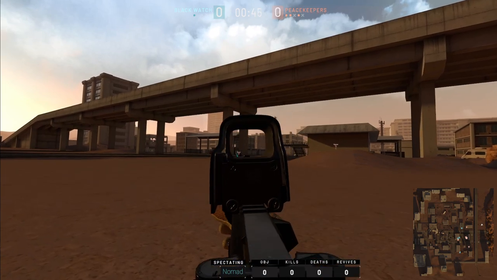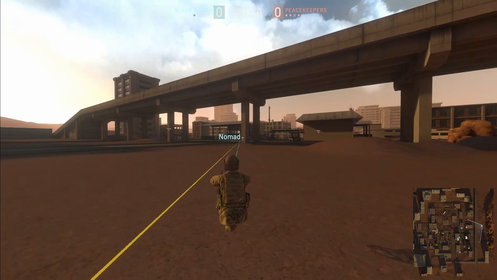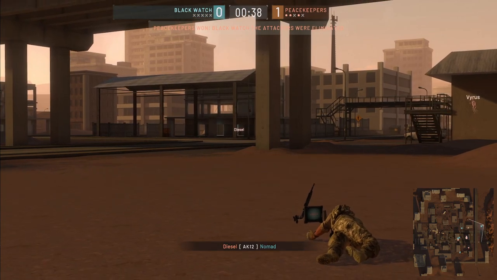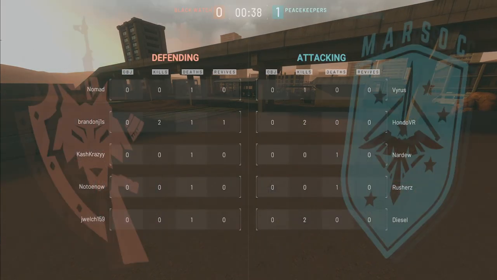It's a good approach from Nomad, and it's a much better approach with teammates up as they can draw in the distraction. But Diesel, seeing Nomad here, waiting for that kill, does find him as Peacekeepers take round number one here on map number two.